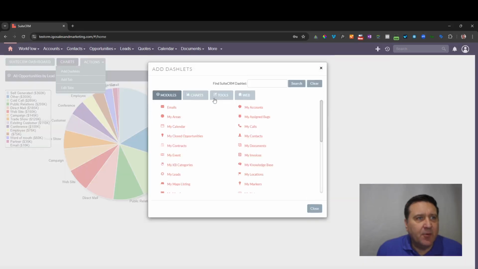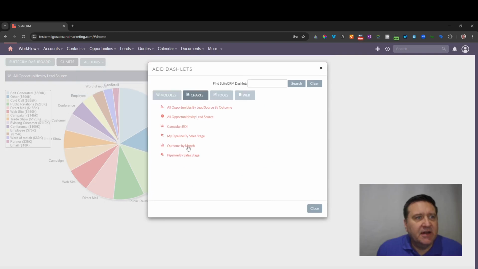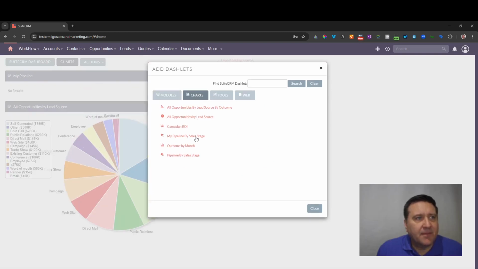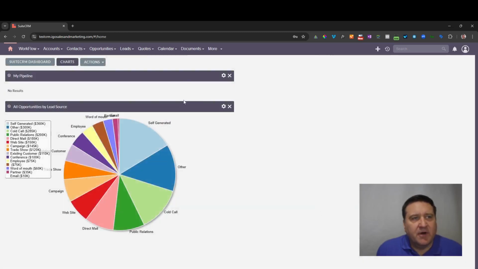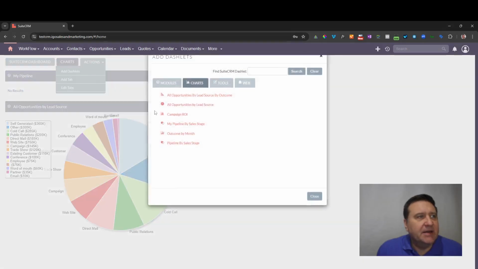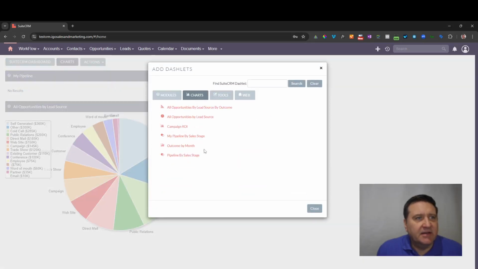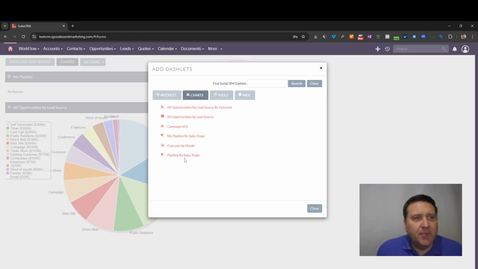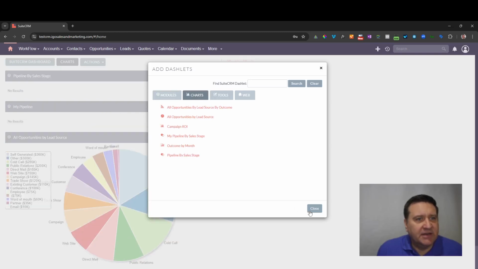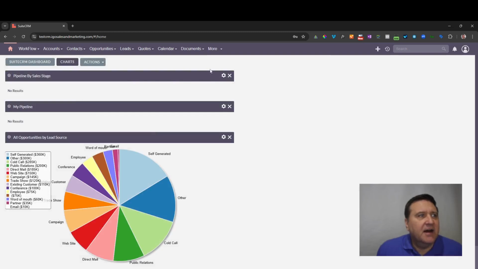sales pipeline report. Okay, so if we go to charts, my pipeline, okay, and I don't obviously have any opportunities in the system right now, but another popular report, let's say you're the sales manager and you want to see the entire pipeline, regardless of whose it is, you can select that.